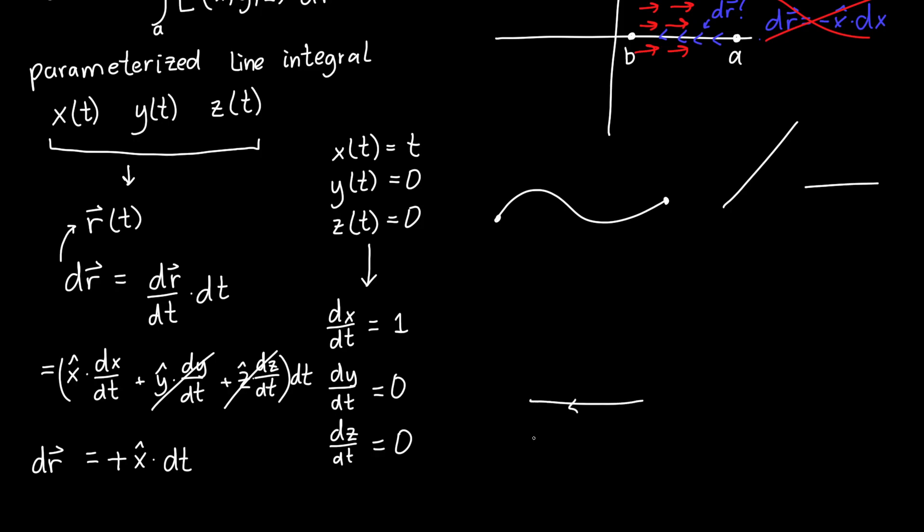It doesn't depend on whether we're integrating this direction or this direction. dr, because it's related to our actual underlying coordinates, is always positive. So we cannot separate dr from the underlying coordinate system. And if we do, then we're actually not integrating our original function anymore. We might be integrating, for example, E of negative x instead of E of x, or E of x of negative t, which is just horribly confusing. So dr is not pointing in the direction of integration. dr comes from our underlying coordinates or the coordinates that we're using to parameterize the curve over which we are integrating, which are usually x, y, and z.